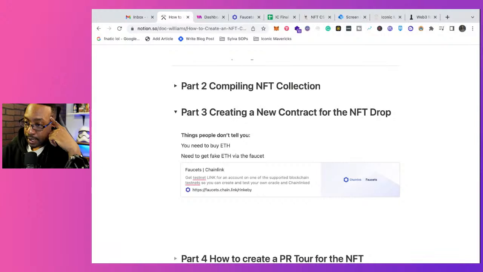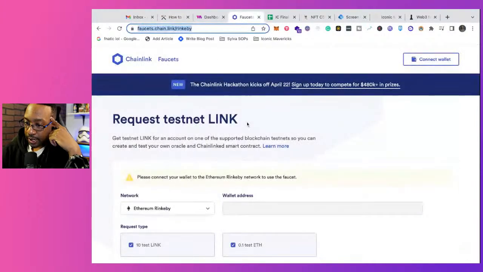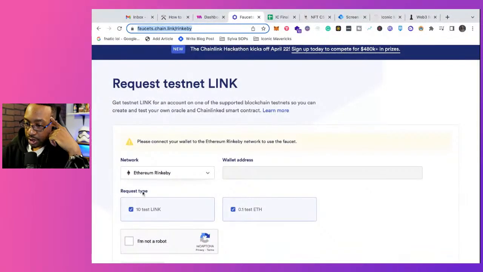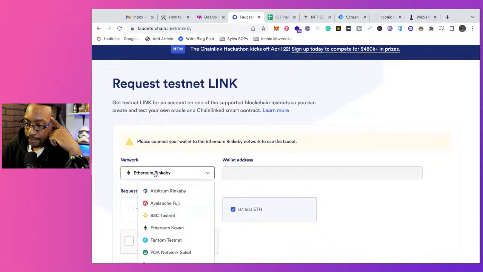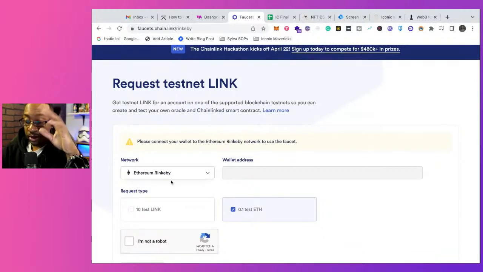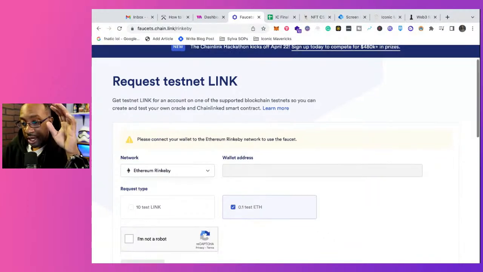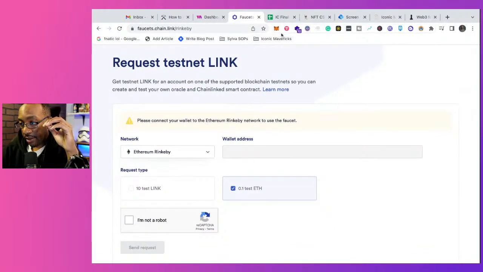Let me just get that real quick. Let me put money in that. What I'm going to do is put 0.1 ETH in, Ethereum Rinkeby. Let me grab my wallet so I can put money into it.